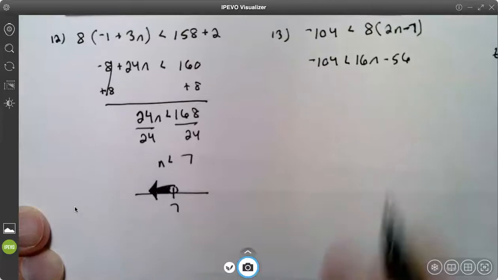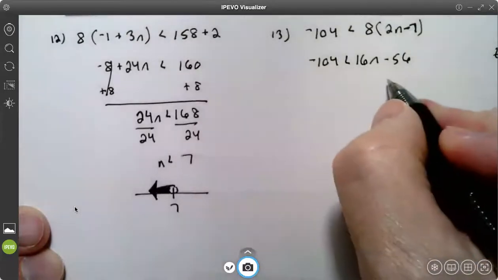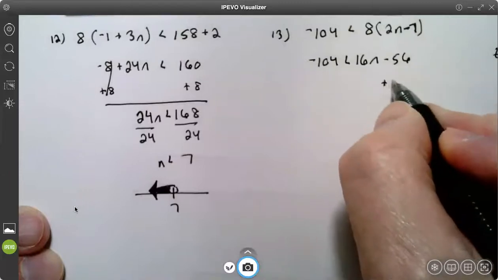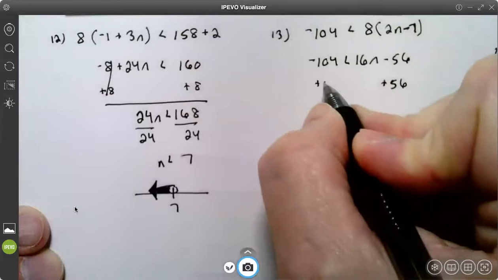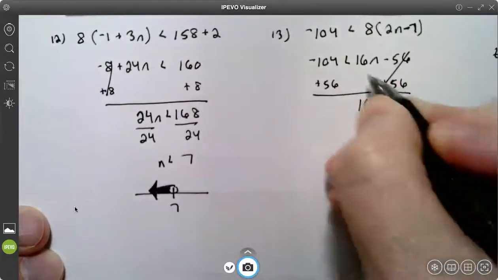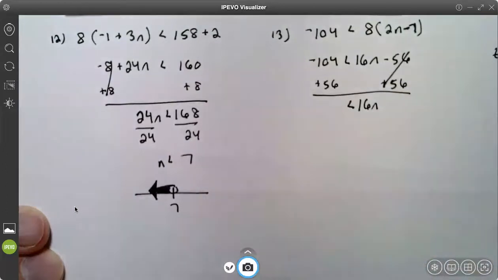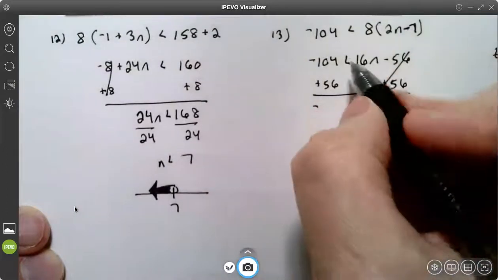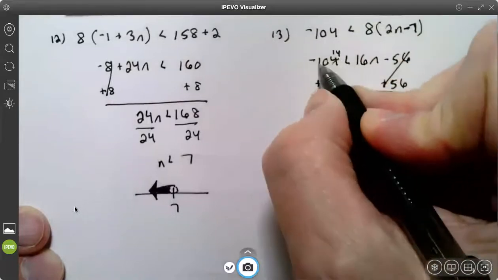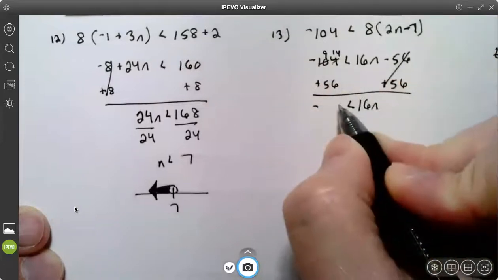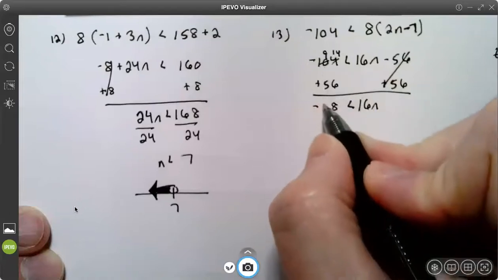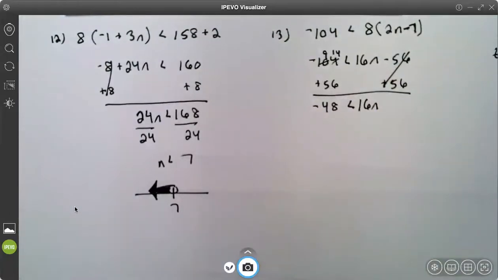Both sides are simplified. The variable is already on one side. Let's get it by itself. Starting at the bottom of GEMDAS and working our way up. To get rid of -56, we plus 56 to both sides. Those cancel out. Bring down 16n. Bring down my less than sign. All right, keep the sign of the larger and subtract. So that's going to be 14 minus 6 is 8. 9 minus 5 is 4. Of course, you can put that in a calculator.